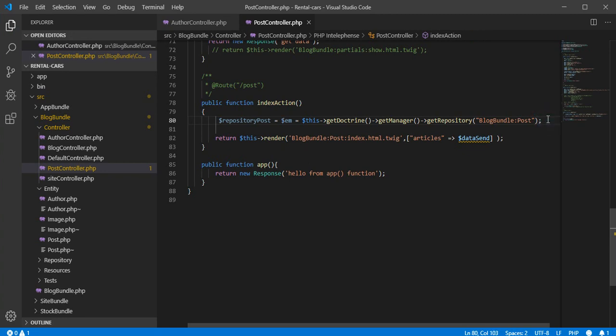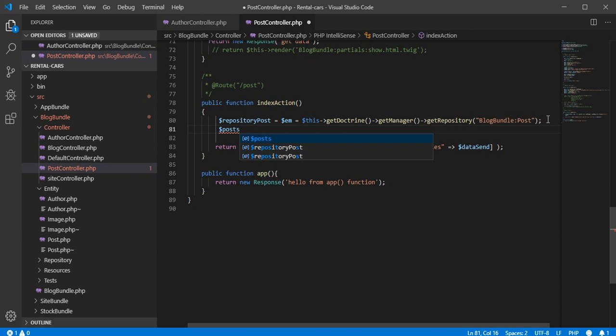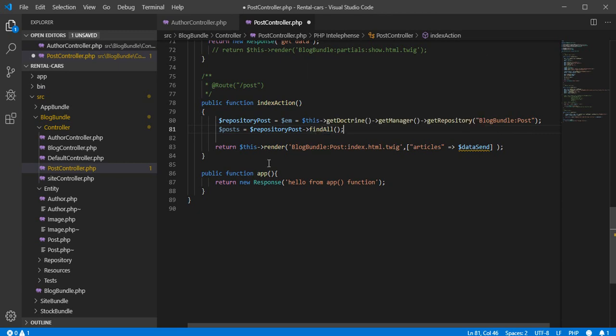Now let's go in here and use, let's name it posts with s plural, and with this repository post, not author, and with the function find all. This function find all will give us everything that has been saved in this post entity.